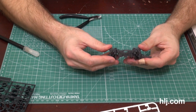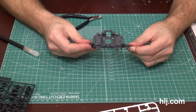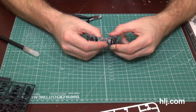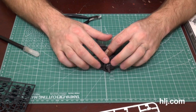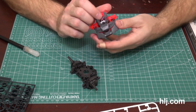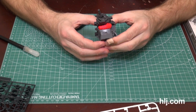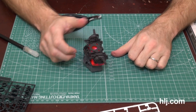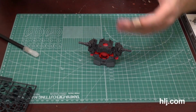So, I'm going to leave it open, but they do slide all the way in, right? Can you guys see? That's all the way in. Open, open, that's out. Like this. Okay, so I've got that. I've got my torso piece, my cockpit. This drops on from the top. Click, very satisfying.